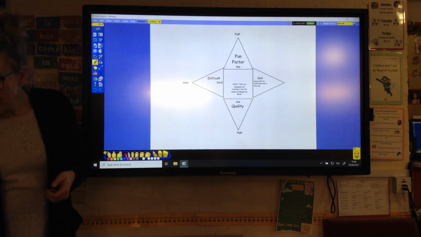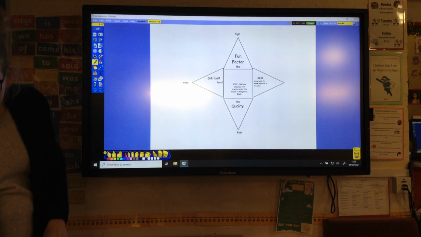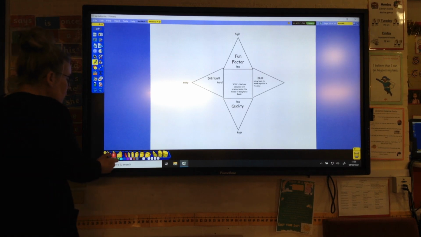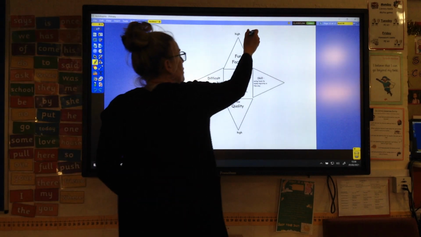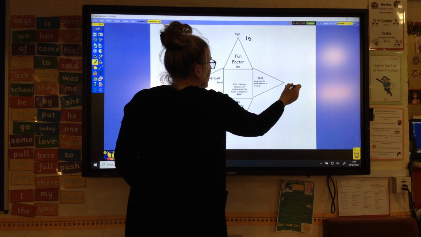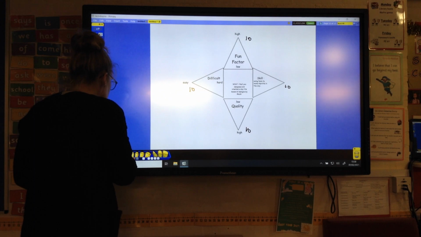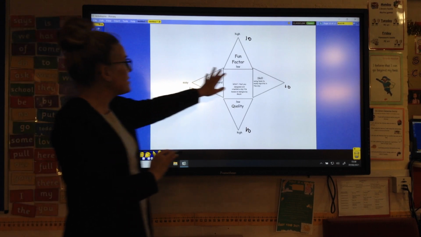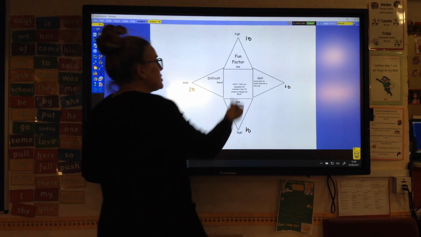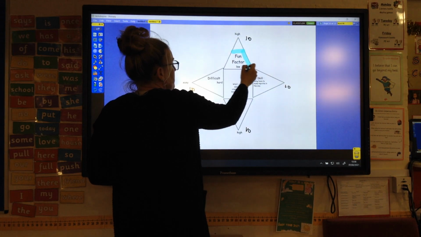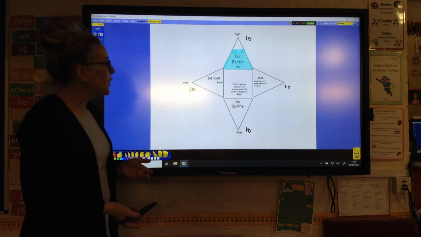Then this afternoon we're going to be completing our star chart evaluation of our Gaudy tiles. Now, when we're doing this, we've started to think a little bit about in class. We've put the number 10 at the top, and we imagine that this is all out of 10. So when we're colouring it in, these are out of 10. So fun factor: how much did we enjoy working with the clay and making those tiles? So if you thought, yeah, I had quite a lot of fun doing that, you colour in to show me how much fun you had.